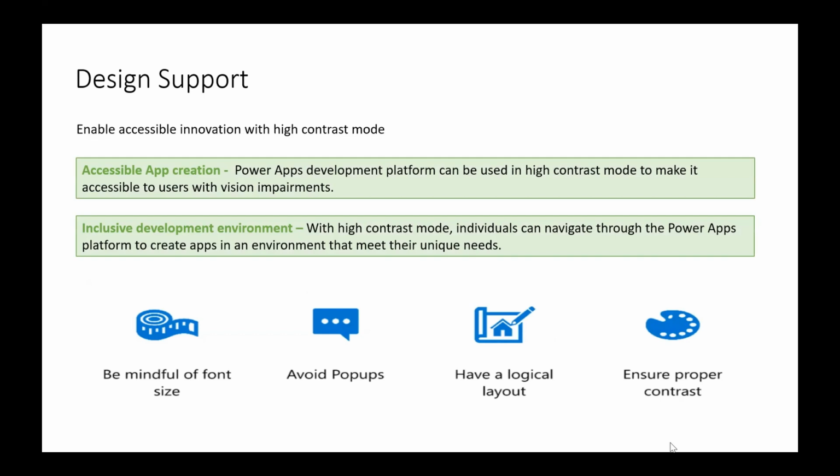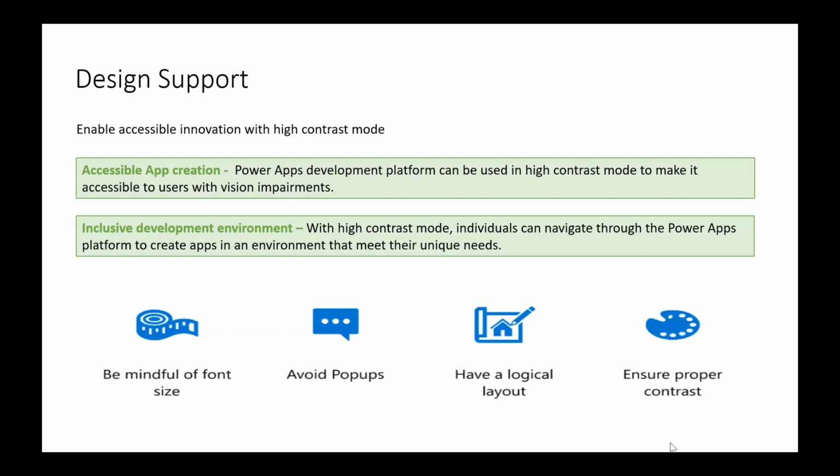Next, we come to design support. I think this is very, very important while we design any kind of solution. Believe me, we develop an app, right? But we have to make sure that once it's in contrast mode, is it really accessible? Is it really visible with different colors and font sizes? Can people see it more comfortably? We can definitely turn on the high contrast mode in our system, and it's easily available when you go to the settings, check the contrast mode, and enable it.